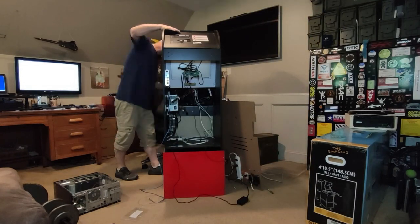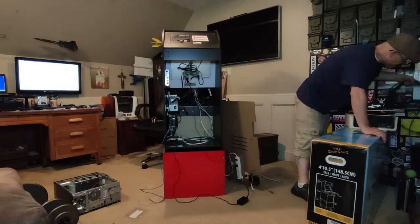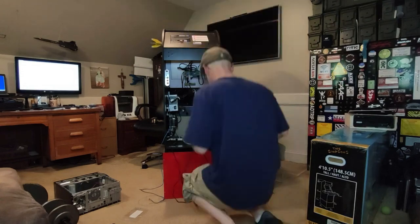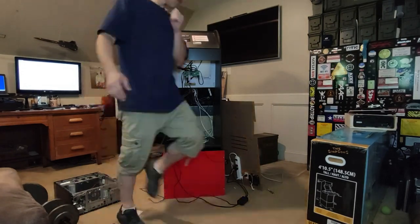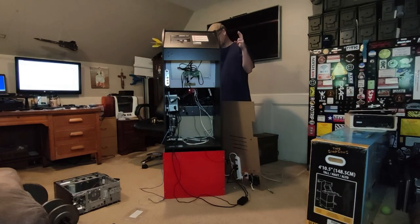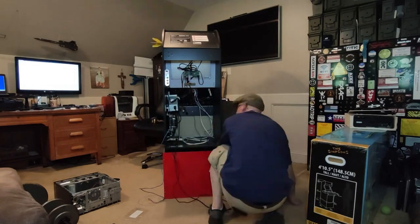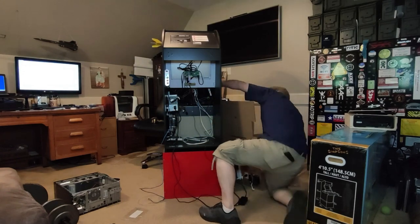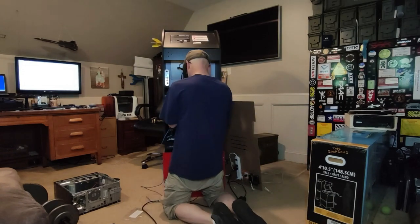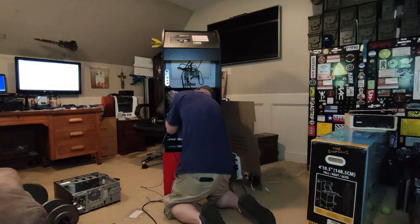When this unit was still working, I had Attract-Mode running as a frontend for loading games, and it worked well and seems to meet my needs. I love the fact that Attract-Mode is free to use, works on tons of operating systems, and once you learn how to use it, it's super configurable. I also use Attract-Mode as a frontend for my HTPC. It works well when launching app shortcuts and shortcuts to web addresses. Again, once you learn how to use it, it becomes very configurable, but there is a small learning curve.